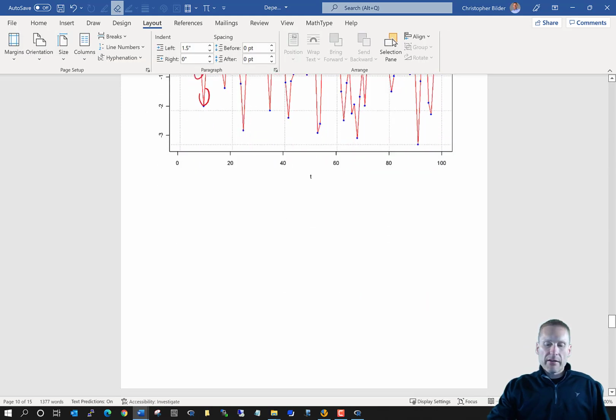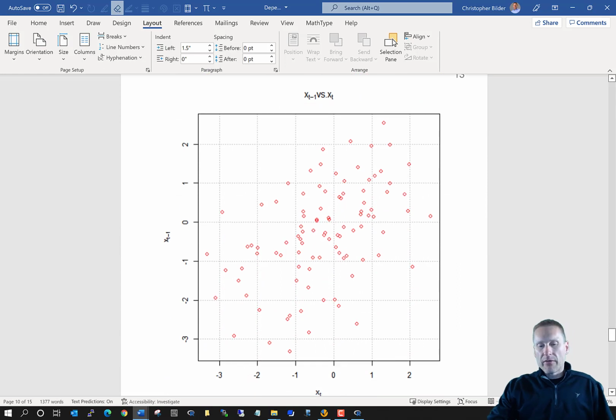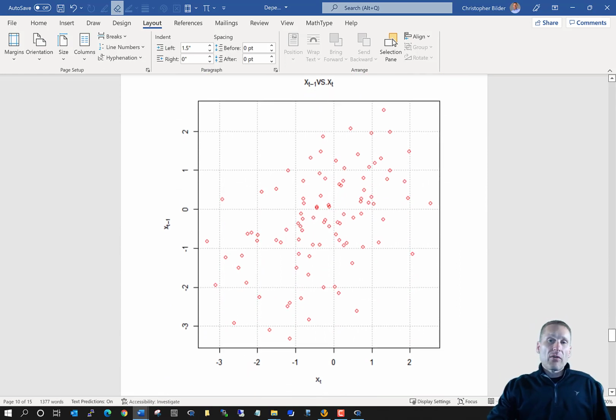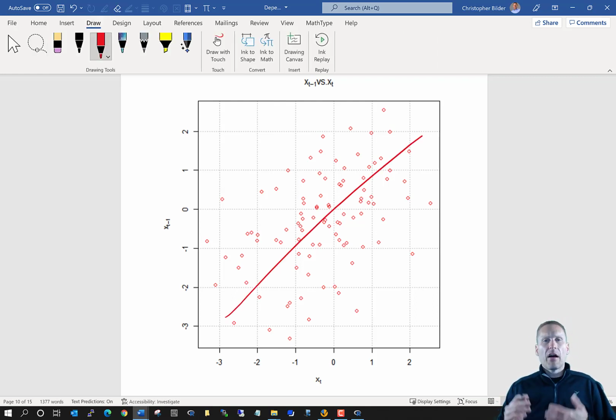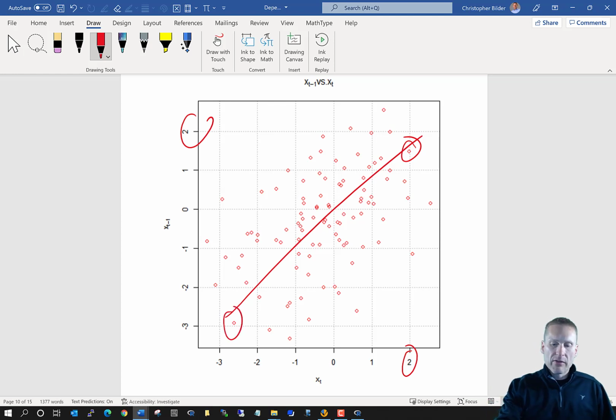Now let's take a look at this. For a one lag difference between the values in the time series, we see what you would normally think of, often introduced in a regression course, that we do have an upward trend on this plot, but it's not necessarily a strong upward trend. Again, large values tend to stick together, small values tend to stick together, and if you're in the middle, you tend to stick together as well for the two different variables.